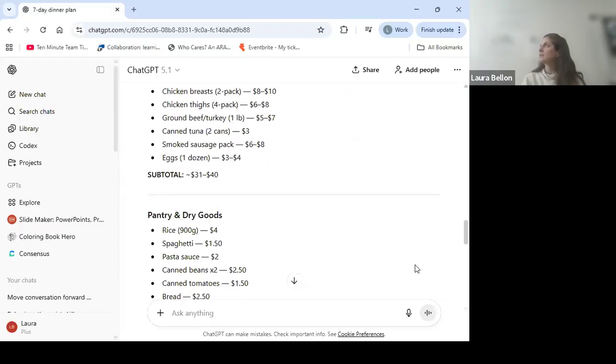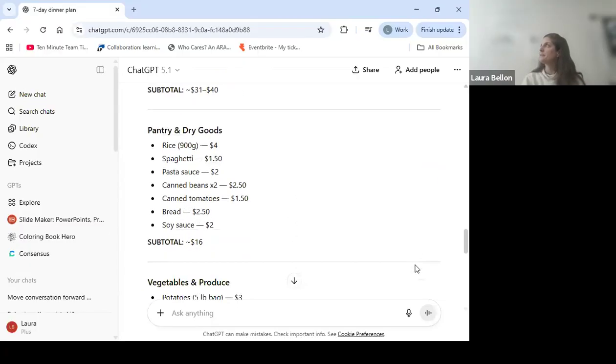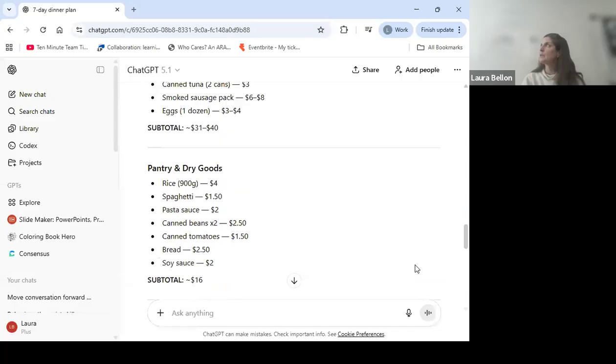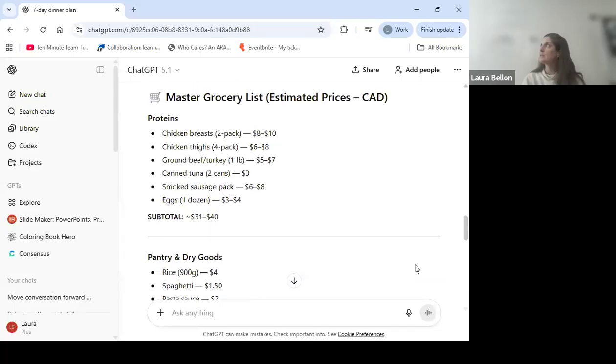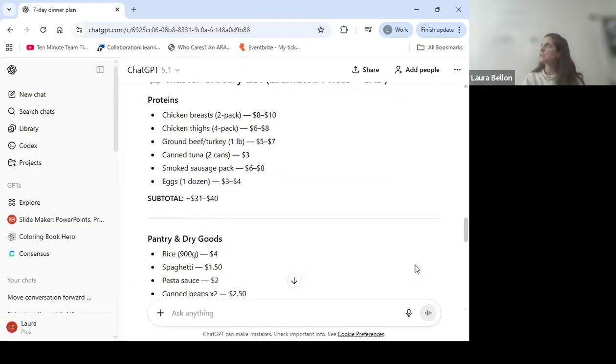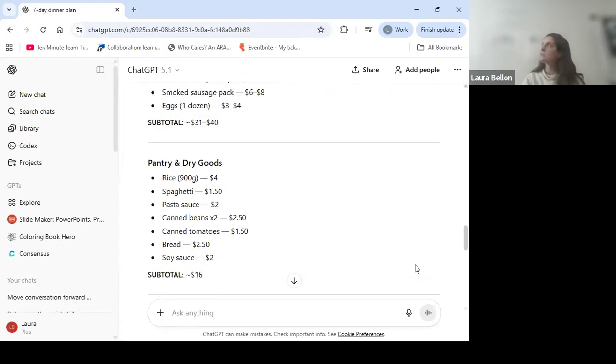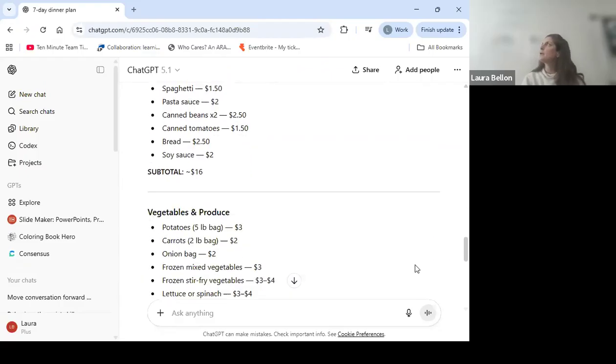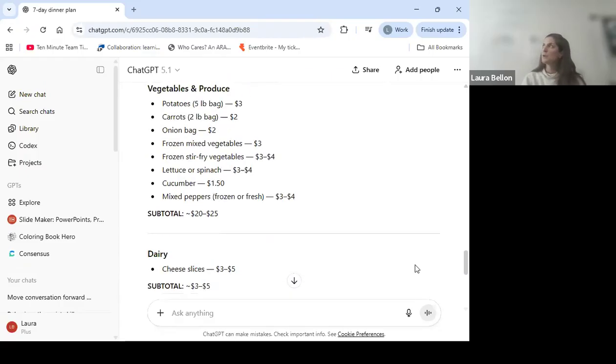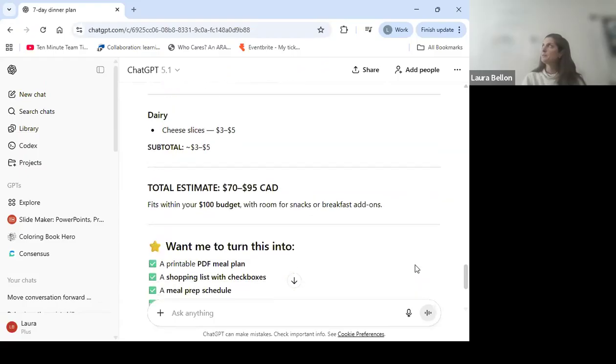Right? It's also given us, it's broken it down for us in, what are our proteins, what are our pantry or dry goods. That way, if we have it already, we don't have to go and buy it. Vegetables and produce, dairy, okay?